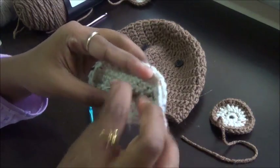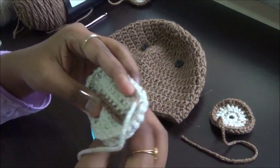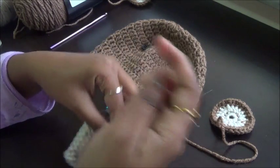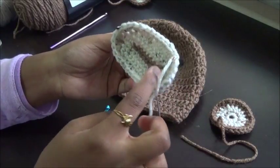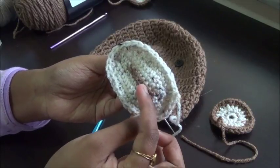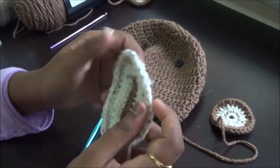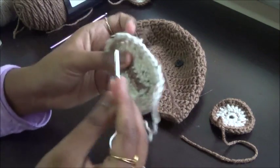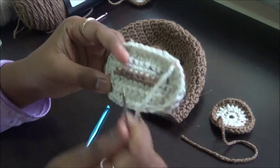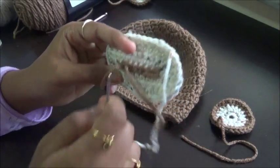and reach the starting point of your yarn and make a knot here. This way you can have a mouth opening. But if you see, the mouth opening will be only a single line. It will not be an exact mouth opening, so that's why I have done the stitch. It may not be visible to you clearly, but it will be only one line which will not look good for a monkey's mouth. So that's why I have done it with the stitches.